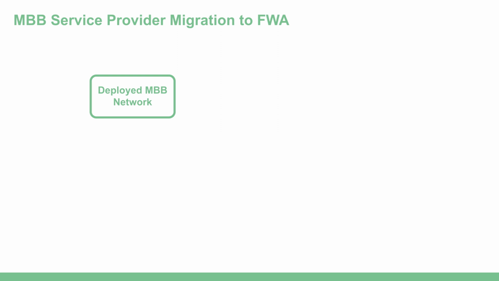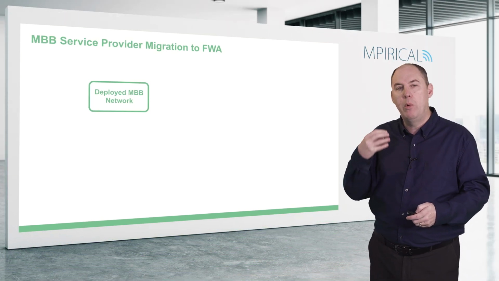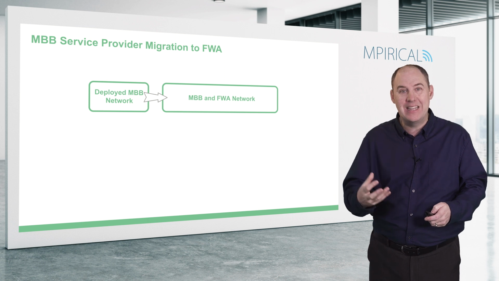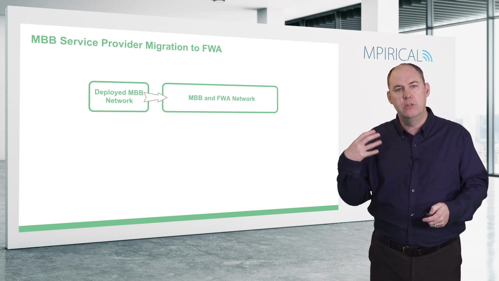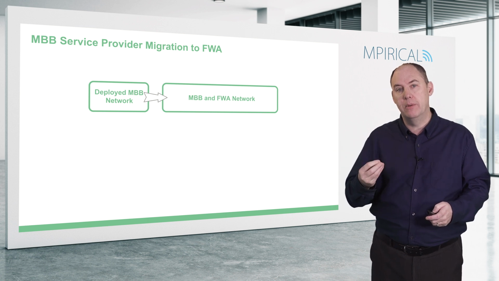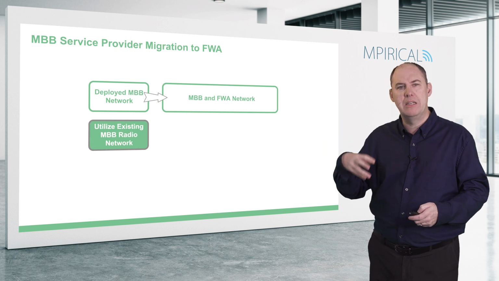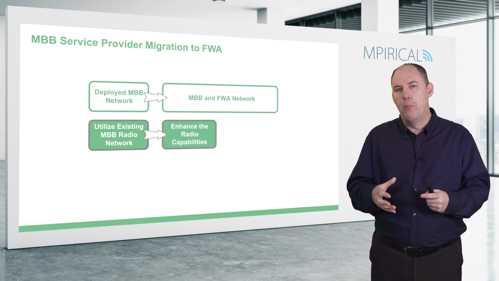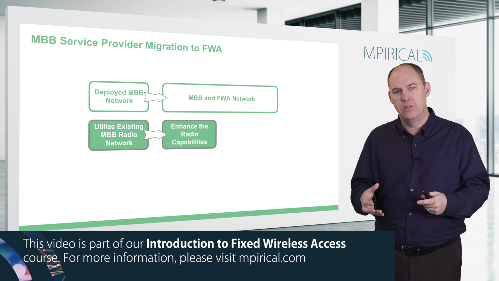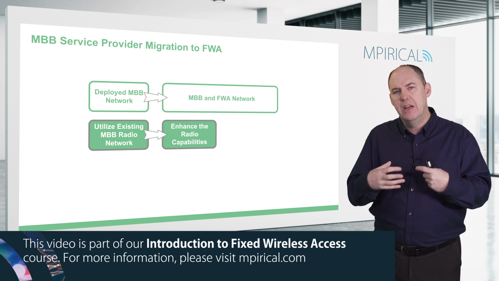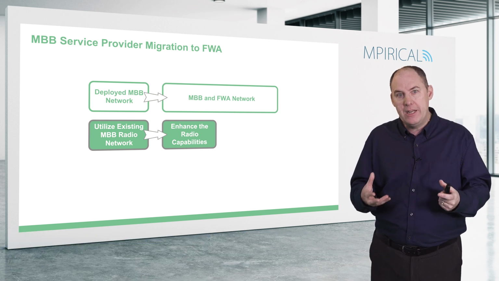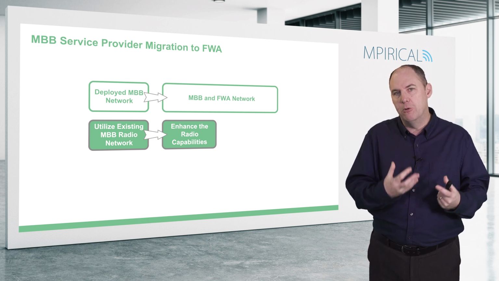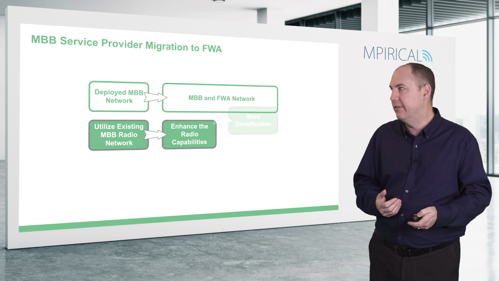Now, as a mobile service provider, you already have mobile broadband. And what we want to do is deploy a fixed wireless access network. Now, you may already have the infrastructure, the base stations, and therefore it's quite a quick turnaround to start adding CPEs, customer premises equipment, into that mix. So we can utilize our existing radio spectrum, our radio network potentially, and we can potentially enhance that to incorporate better fixed wireless access solutions. That's mainly because the CPEs, the devices, in some cases have certain extra capabilities, better radios, such that they get a better level of performance. And we're now utilizing enhancements in 4G and 5G technologies to provide that connectivity.